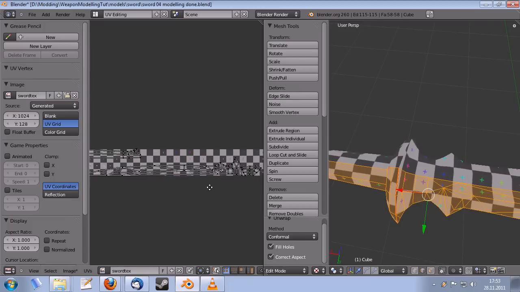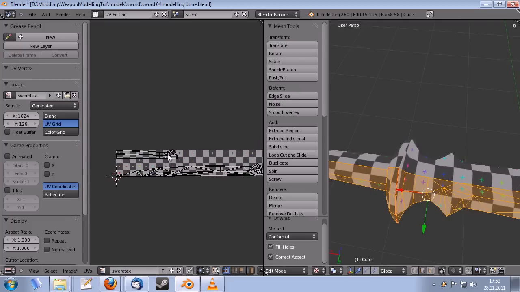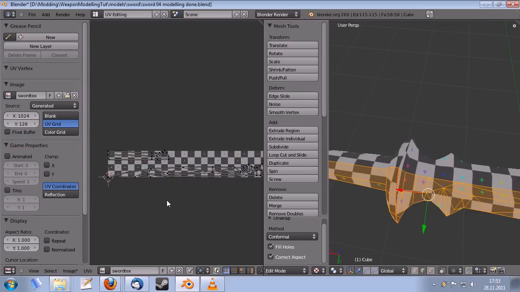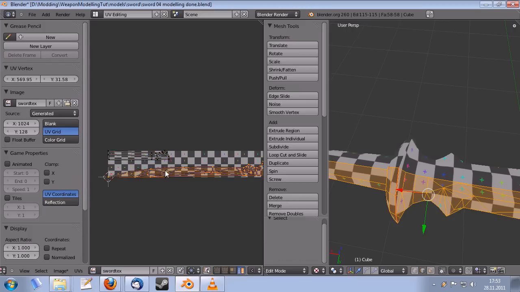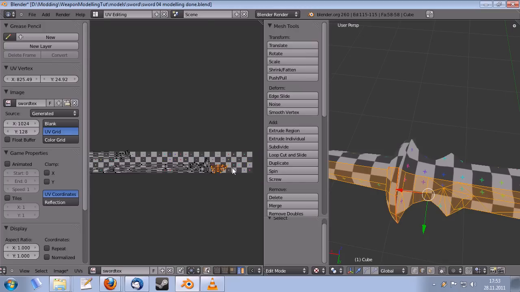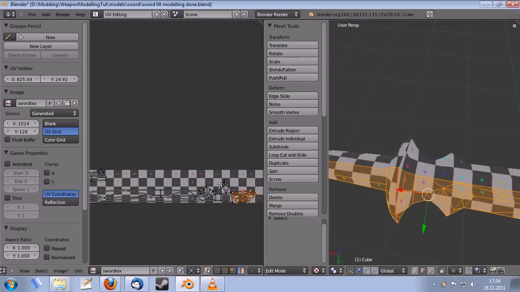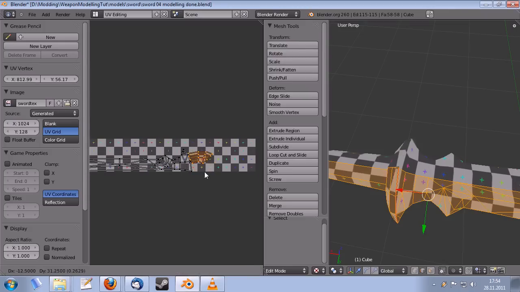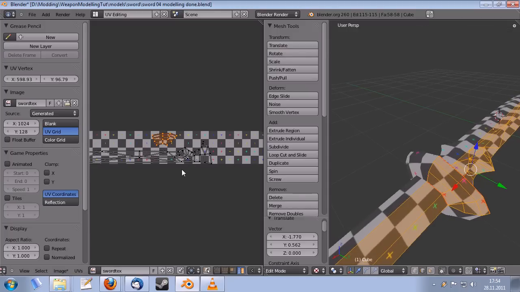Now we're going to... oh, it already changed this to use the space better, but we can still edit it by hand. Down here we can change what will be selected. I'm going to select islands. The connected parts are called islands, and the commands are pretty much the same as in the 3D editor. We can press G to grab it and move it around. You can see on the right how it moves when I move it here.